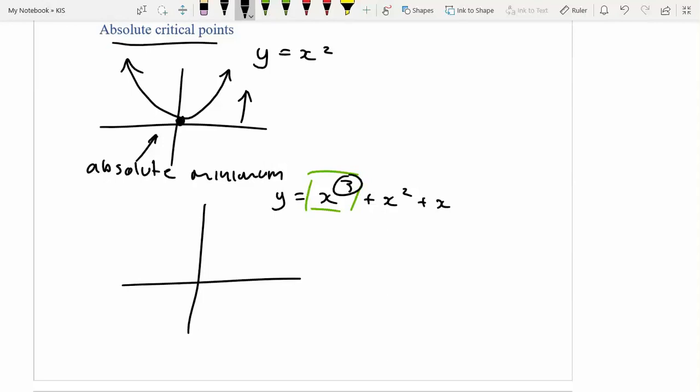Now, if this power up here is an odd power, the arrows will go in the opposite direction to each other. So what I mean by that is it doesn't matter how I draw this, right? No matter how I draw this, the direction of the arrows I know are going to be correct. They probably won't be the turning points like this, but I know that the arrows will be pointed in opposite directions to that. You can have a go testing some of these on Desmos. It works every time. As long as there is an odd power there, the arrows will be pointing opposite directions. So one will be going down and one will be going up.